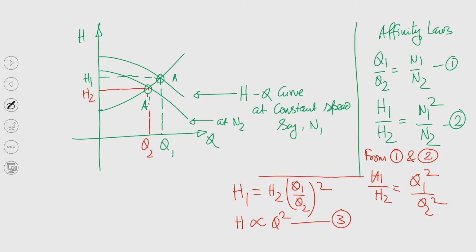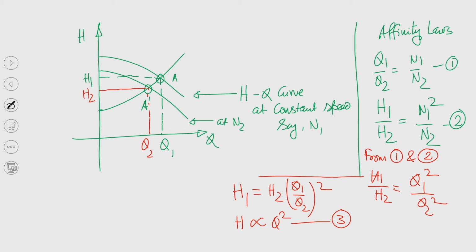What does this equation represent? You can understand this is the equation of a parabola passing through the origin. So, basically I can tell you that q1, q2, h1, h2, these are the similar points, but operating at different heads. So, if we try to find out the locus of similar points at different speeds, those points will lie on a parabola, that we can see from equation 3, right. q1, q2 and h1, h2 are the similar points, that is, operating points, right, but those are obtained at a different speed from the same pump.